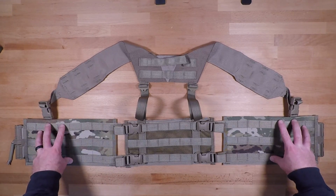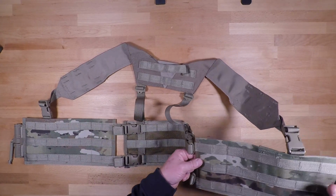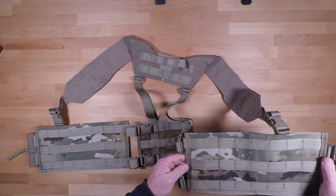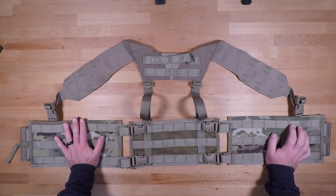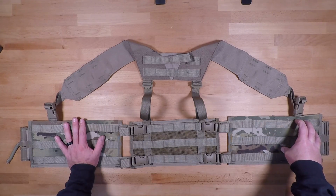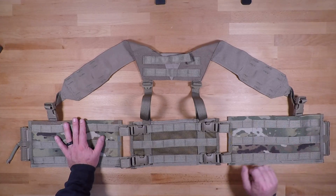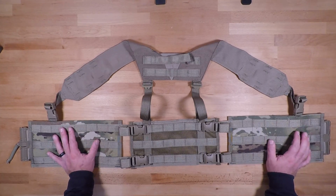So these two side panels have a rigid plastic piece that sits in the interior of this. When you're playing around with it and messing with it, you're going to notice that that piece is in there. I think that is a really good thing to have in there, especially when you're looking at the weight for the machine gun configurations that you can do with this. The rounds and the ammo and the weight that is pulling against the panel, I think that rigid panel is going to help keep things structurally sound, so you don't have to worry about the whole panel itself giving way and not staying in the form that it needs to stay in. So I do like that about this system.